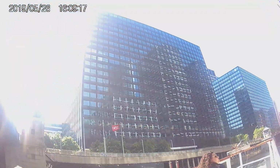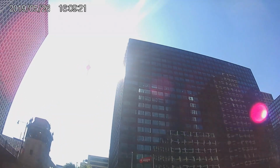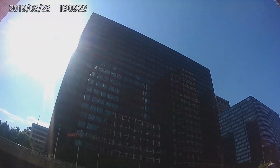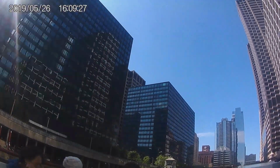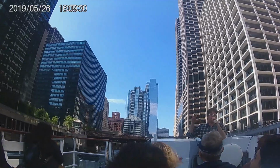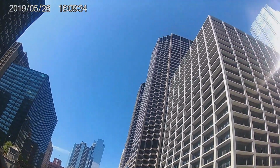Now we'll move into some modernism. Over on the left here, we've got Gateway 2 and Gateway 1, early 60s buildings by Skidmore, Owings & Merrill. These are what architects would refer to as Miesian, because they look like something that might have been designed by Ludwig Mies van der Rohe, an architect who was kind of like the father of modernism, a German architect that we eventually imported here into Chicago.